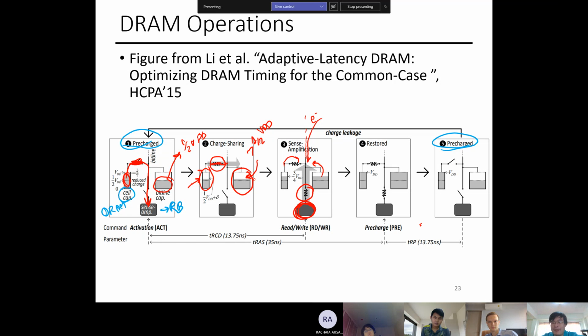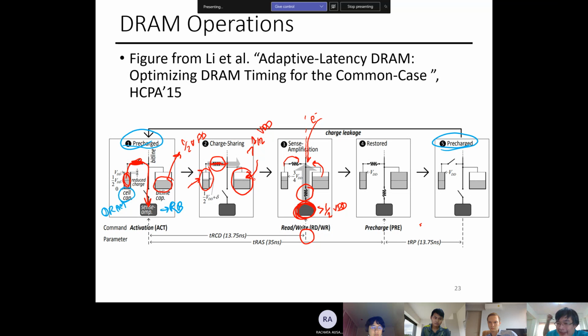Everything will eventually become VDD. So over here is still greater than half VDD, right? So at this point, it's ready to read your data. You can read the data now because it's greater than half VDD in the sense amplifier.